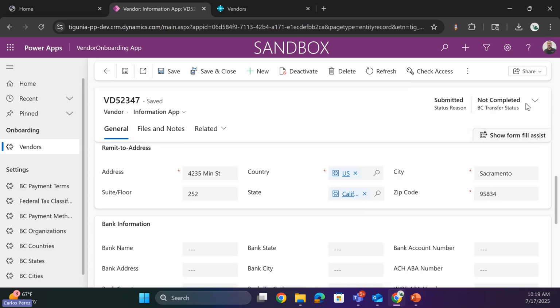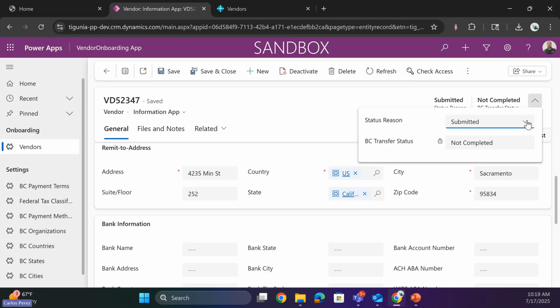And this, you see here, you have the status reason of the vendor. If you have a process that is simple, once you review, you can just toggle this control to approved. If you have multiple people involved, then you can leverage Power Automate approvals. Once you have 2 or 3 people there and the whole cycle has been completed, you can configure Power Automate to toggle this one at the end of the process.